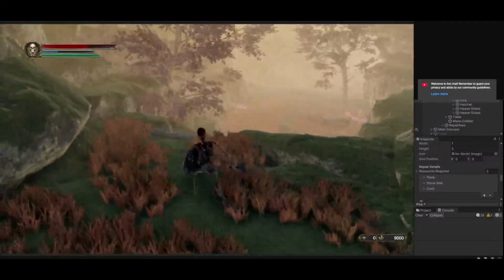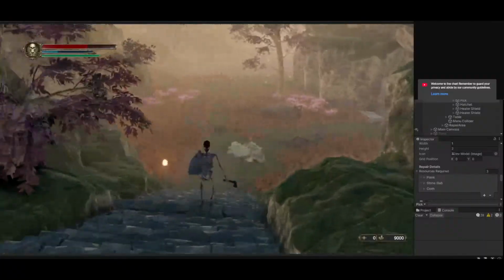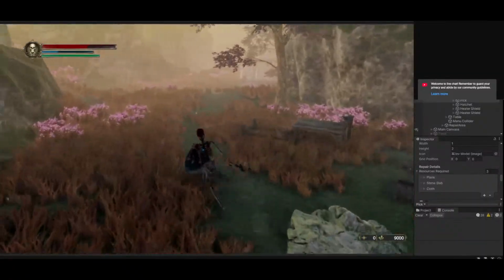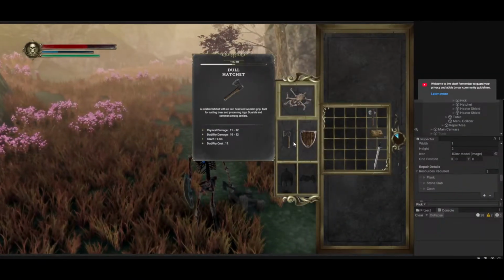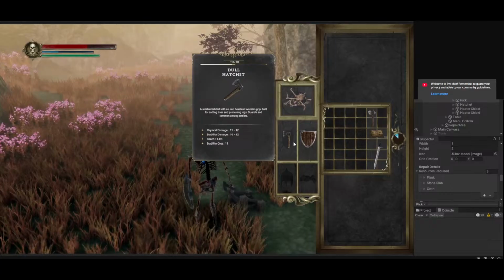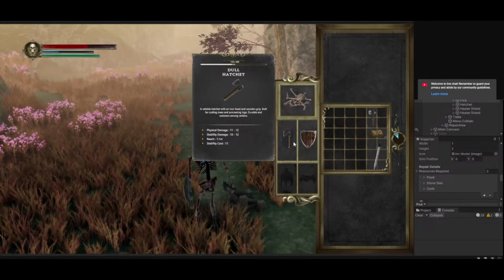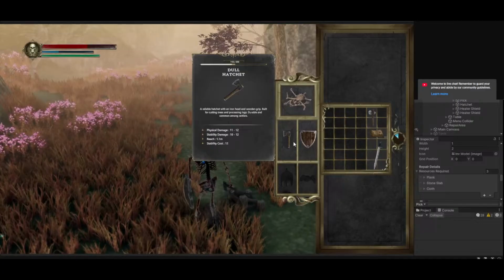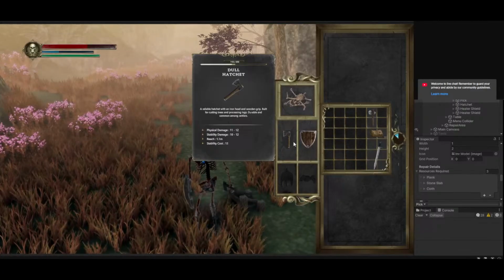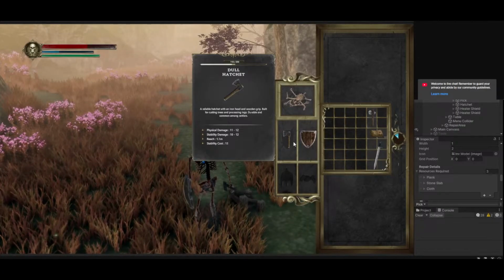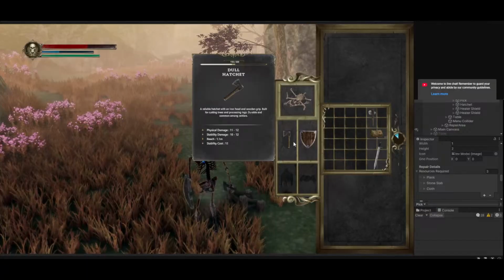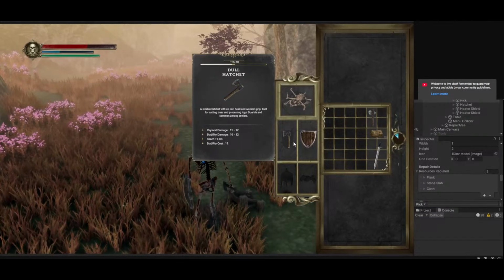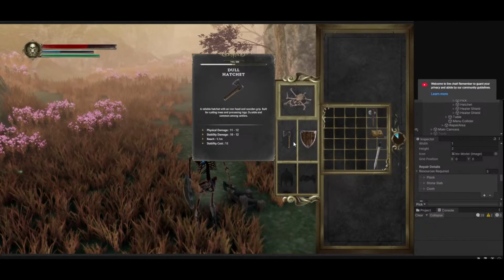Okay, so how does the chopping mechanic work in Wisplight? So we have damage, right? Each tree has a health bar, a health pool, and every time you hit the tree, it deducts from the tree's health.